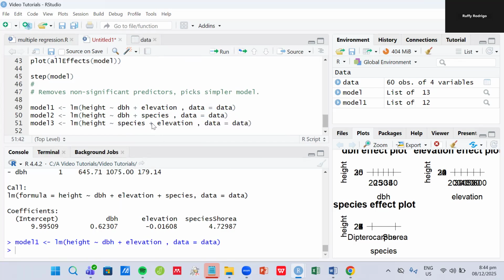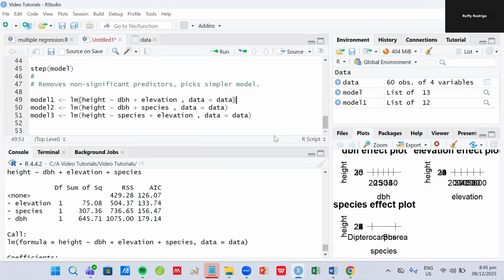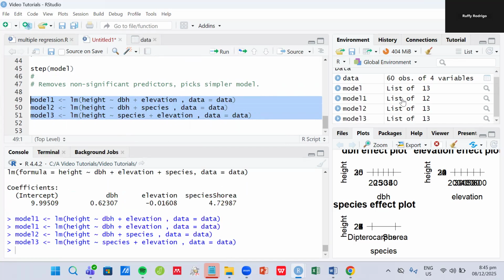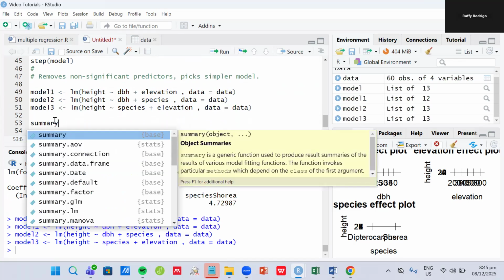Based on this, you can say, okay, I'm going to use elevation and species, so use this model, or you can use this model here. So let's just run model 1 to 3. All right, we have loaded our models, and now the interesting part is I want to check this based on AIC. Let's say summary.